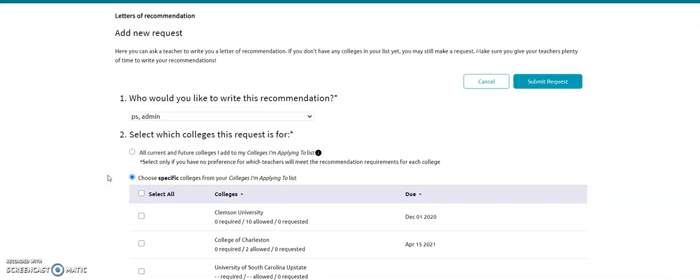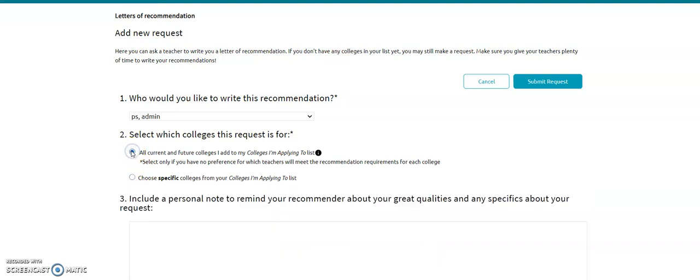So the first option is that the recommender is going to be able to send their letter to every single college that is on your list. And what's going to happen is if they are sending it to every school on your list, then even if in 2 months you decided that you wanted to apply to another college, if you select that button, that letter of recommendation will go to that new college.